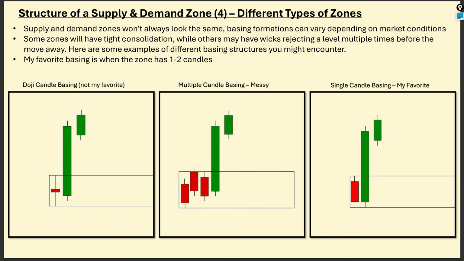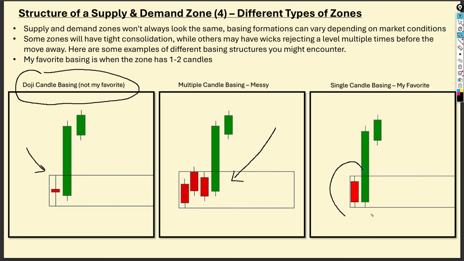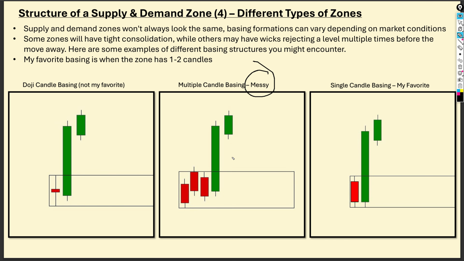So going back over to the PDF, these are some examples of what the candles are going to look like. You can see here we have a doji candle. This is definitely not my favorite type of basing candle, but I have seen them work. It is definitely just not preferred. I am much preferring these types of candles before the rally up. Now this is what I like to call messy, but it's not too bad. Messy as in it's kind of up here and then down. It's actually not terrible. Again, I much prefer the single candle basing and like 1 to 2 candles. That's just my favorite thing that I prefer.